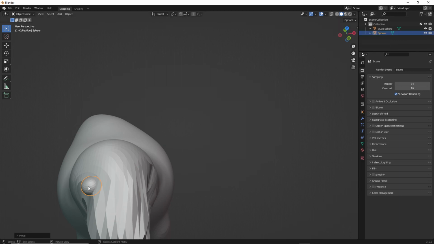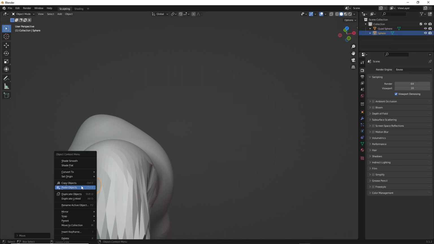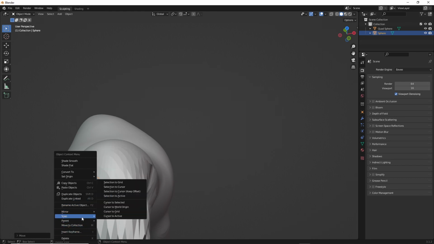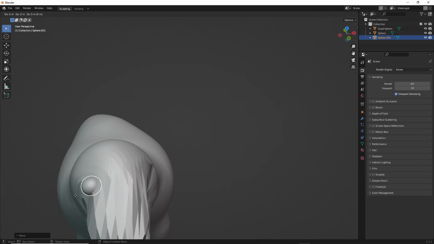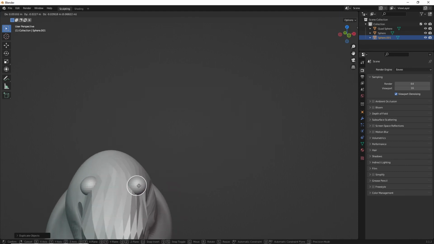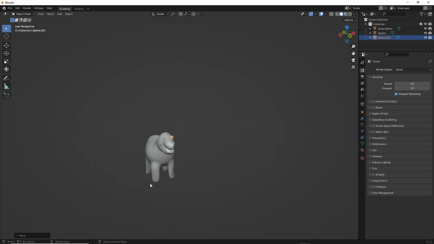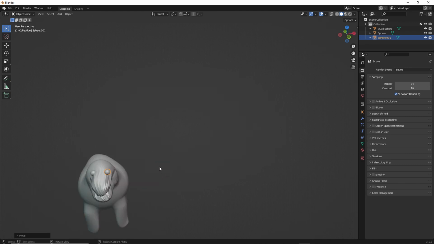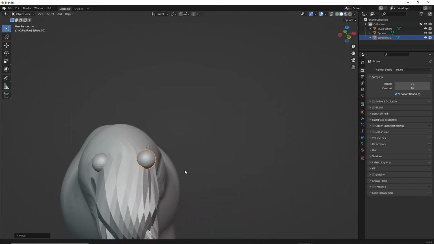Okay, this one is not working here, but we can duplicate it here then. Duplicate object, yes. And then we have another eye on the other side. Of course, we can grab this and adjust this eye. And it looks like a monster who is a little dazzled.